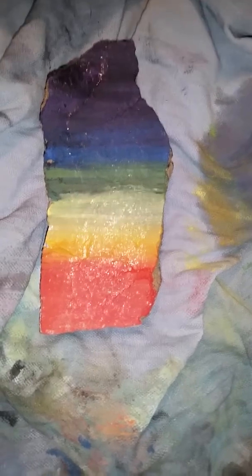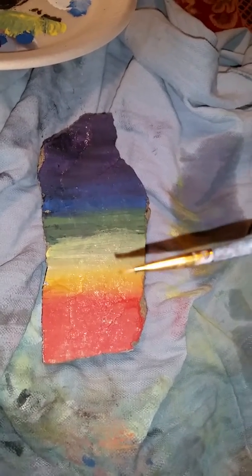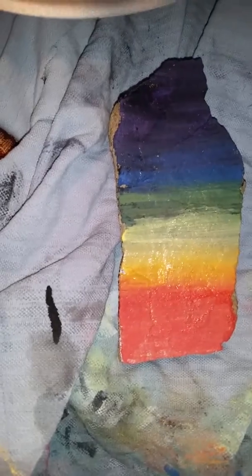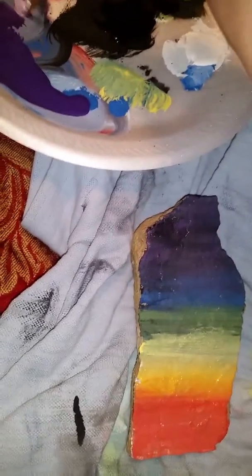Okay, after that, we're going to switch brushes to a smaller brush. You noticed that the other one that I was using was a little bit bigger. Well, now you just need to move to a little bit of a smaller one. And here is where some fun starts happening. We're gonna take each one of our colors we did, and we're gonna add a little white to it to make it a little bit lighter. So each one, we're gonna put a little white to make a little bit lighter.